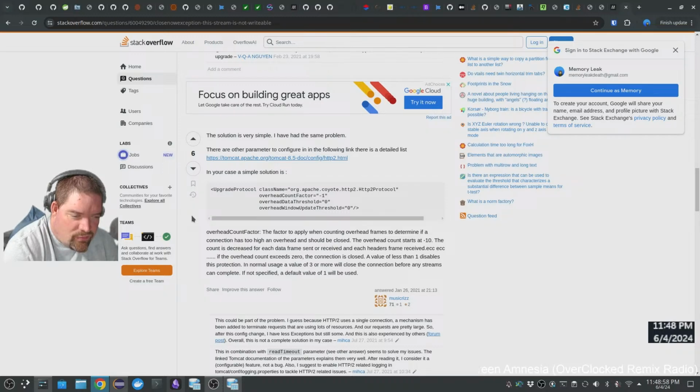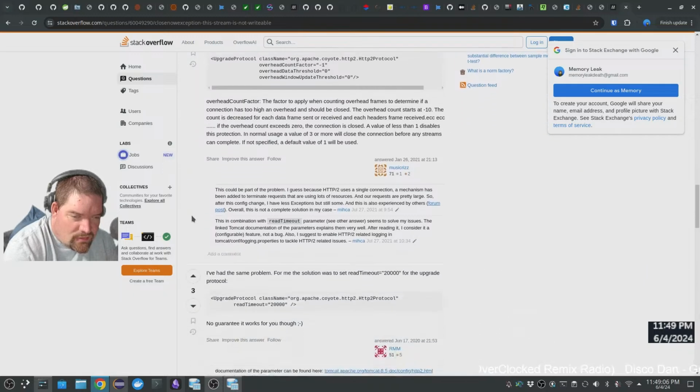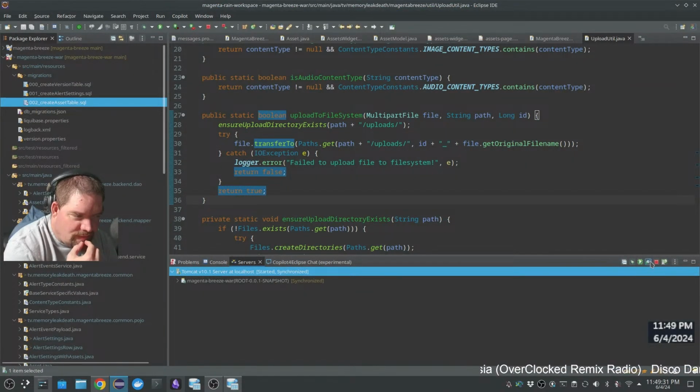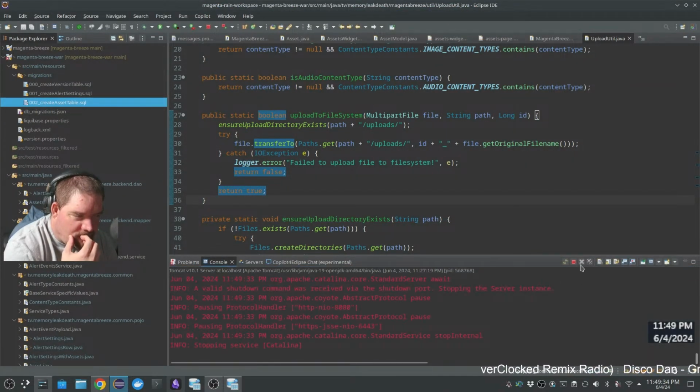Normal usage, a value of 3 or more will close the connection before any streams can complete. If not specified, the default value is 1. Lots of resources. Read timeout. Upgrade protocol. 20,000. Okay. This definitely seems like a Tomcat issue.